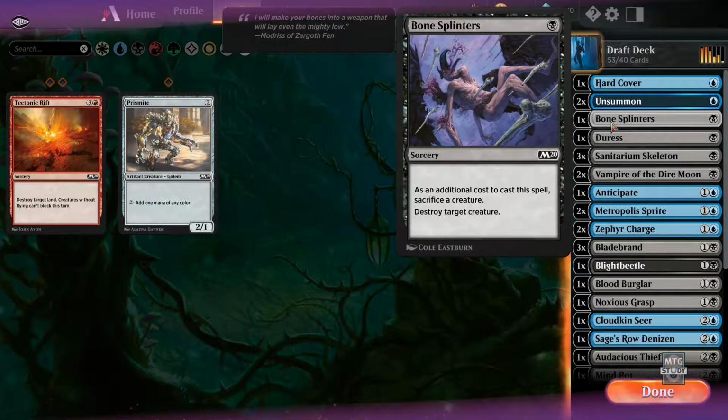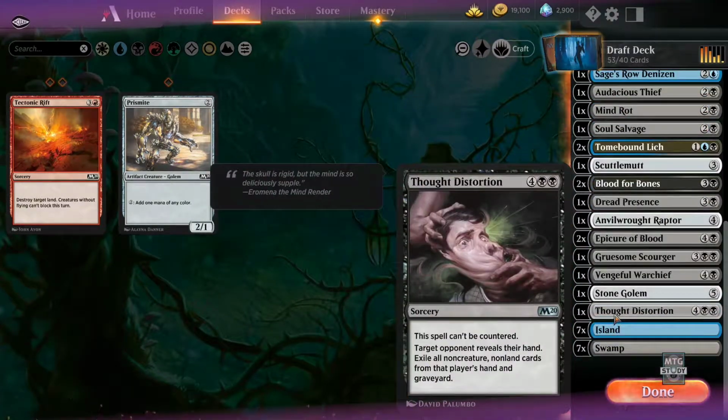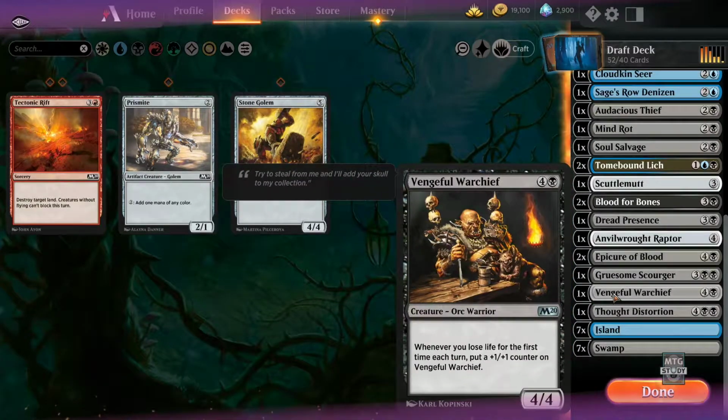It will take me quite a couple of matches to build this deck properly, to make it stable and logical, because the cool thing about draft that I like is that it truly tests your deck building abilities. I love working with deck building. Deck building is one of my favorite things about Magic.